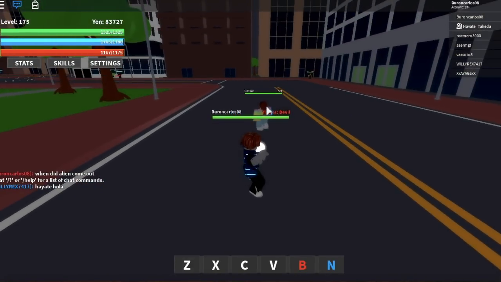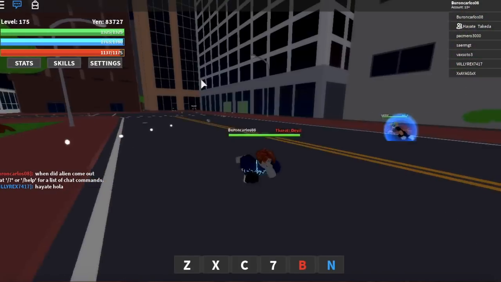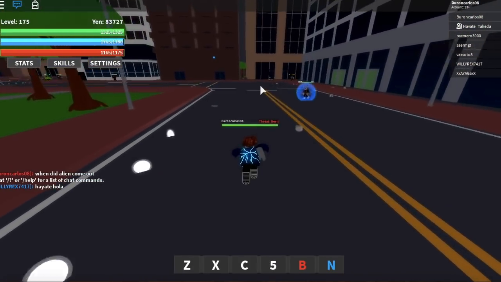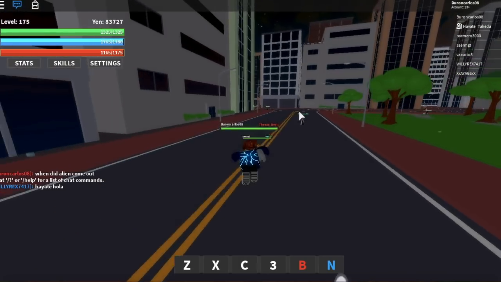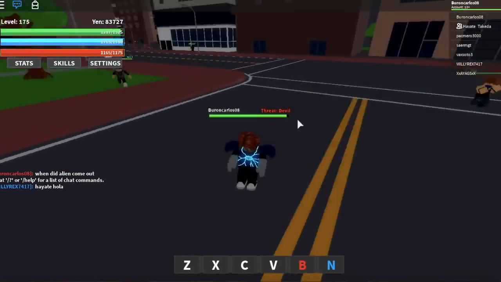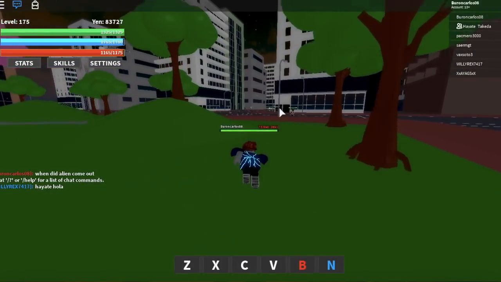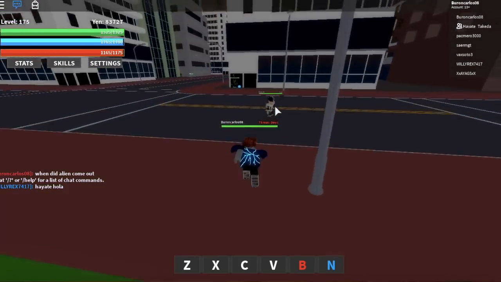Okay, so this is the V move, guys. This is my favorite one. Bang. Pretty OP, right, guys? I really like how it blows up the opponent. As soon as you land that hit on them, the opponent breaks into pieces. I really like that animation. It's pretty dope. Let's try the V move again.